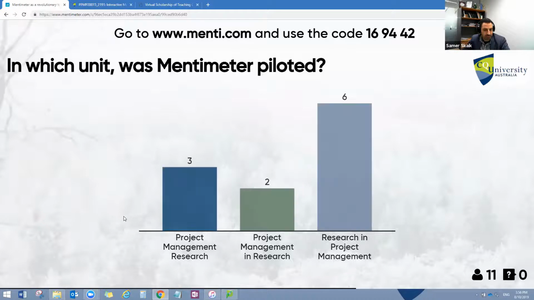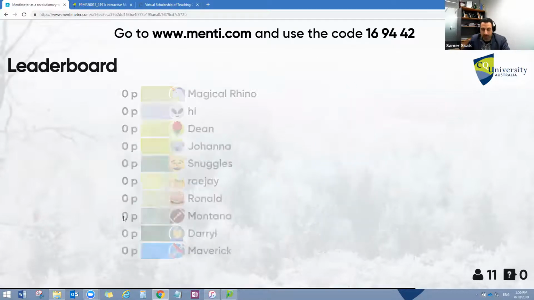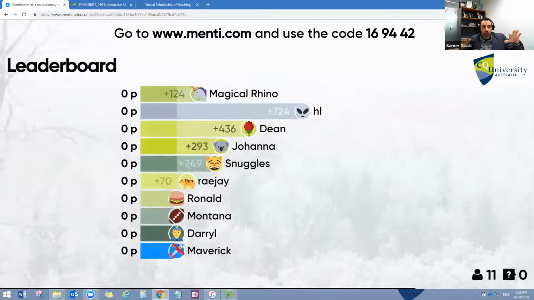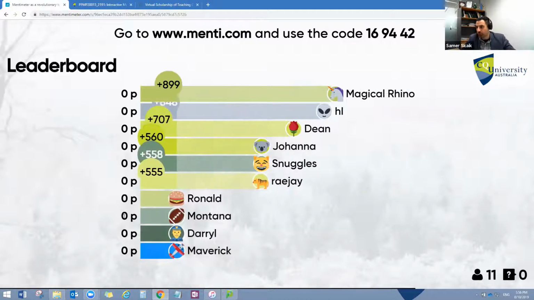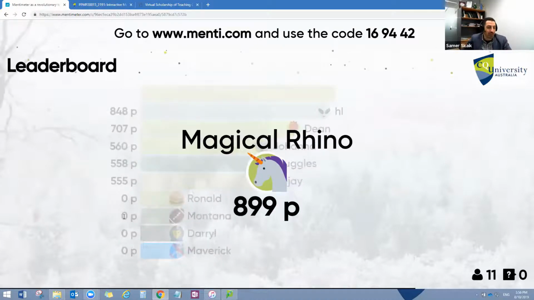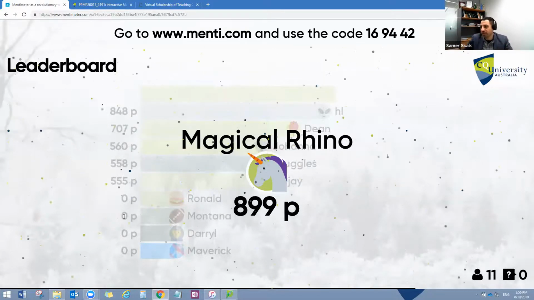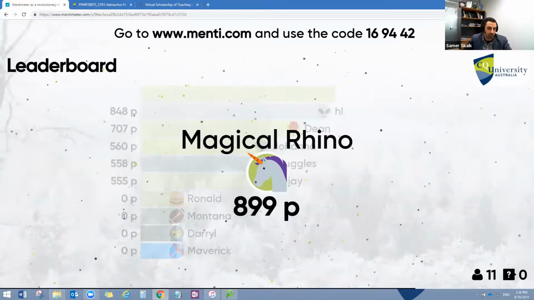That's good. Oh, excellent. So now you can see who's the winner here by looking at the leaderboard. And the leaderboard will show you the points, and you may get 5 questions, 10 questions, depending on what you want to achieve as well. So we have Magical Rhino is the winner. So sometimes I ask students who have actually won that, because that will give them more confidence and they can get rewards as well. And you will know who's the best achiever in your unit as well.